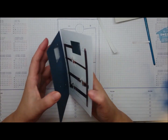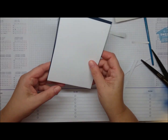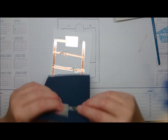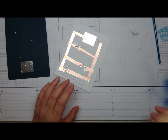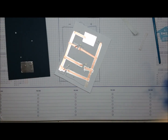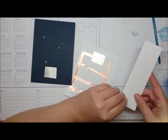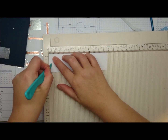And it worked fine. I showed you the example in the beginning of the video, but now I can't get it on anymore. This is not a very trustworthy, dependable method. So I don't know why now it doesn't work anymore. So I spent 4 hours on this card, and it worked for 2 seconds. So this is not my favorite method of using LED. I would suggest you stick just to the one.